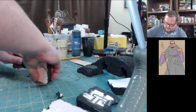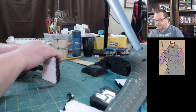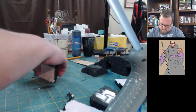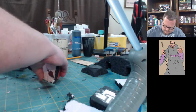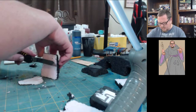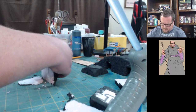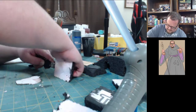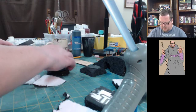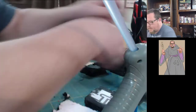Come on, cheap dollar store knife. Good grief. Where are you trying to go? Can't say I'm a fan of this noise particularly, but you know, what are you gonna do? All right, that's good enough. That's a little bit lower than that one, but that's okay.